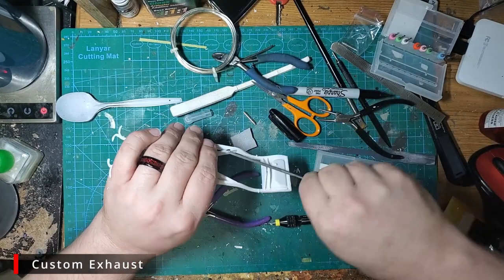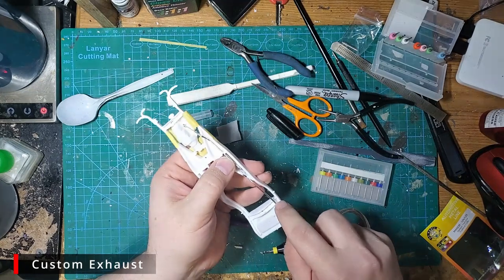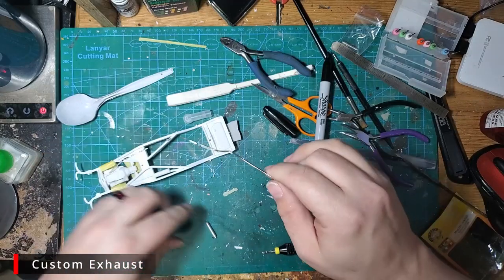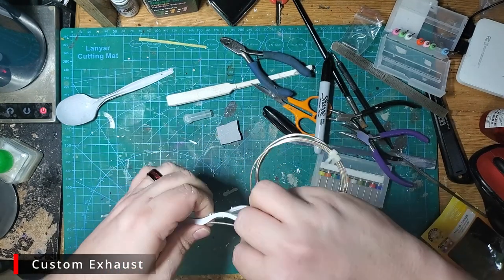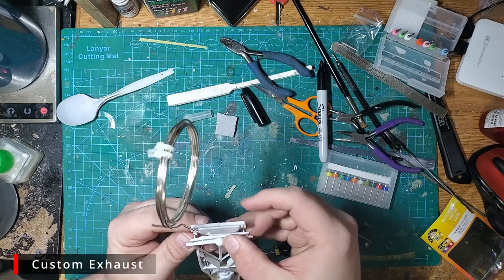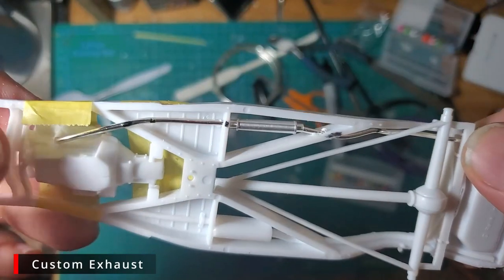It takes a while to straighten out, so we're going to jump ahead. Now we're going to run the wire into the back of the muffler and put another S-bend to bring the wire into the frame. Then we'll add bends manually to the wire so it follows the curve of the frame. We also want to make sure we clear the rear axle and suspension, then cut the wire off leaving it long past the end of the truck — and that's side one done.